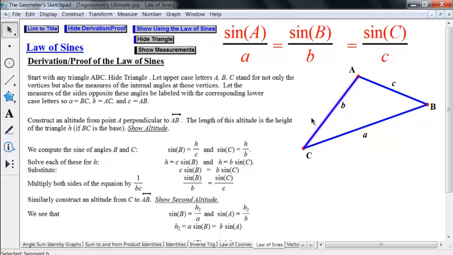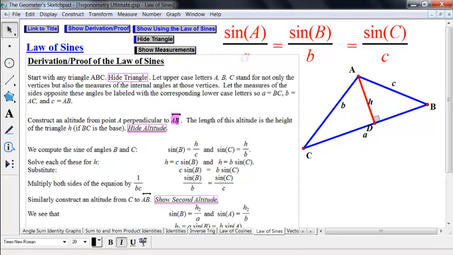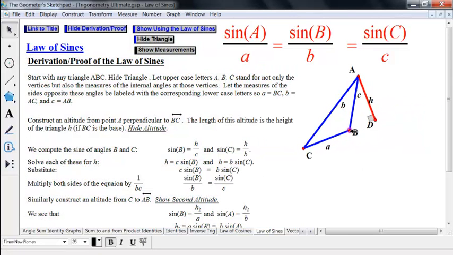And we're going to draw a perpendicular from A to BC, which would be our altitude. That's a typo in the figure. This should say BC. Let's fix that. There we go. From A to BC, and we'll call this point D. Now, this point D might be outside the triangle, it might be inside the triangle, it might be on a side of the triangle. It could be either way.